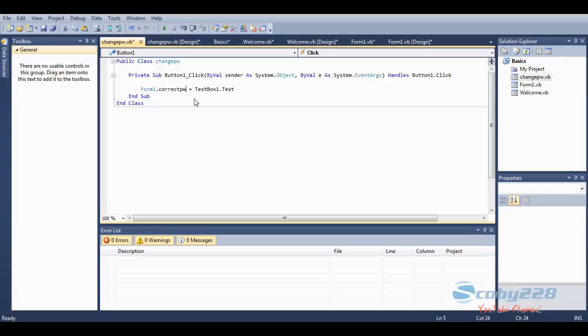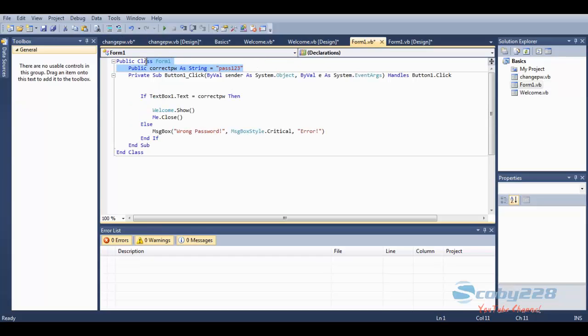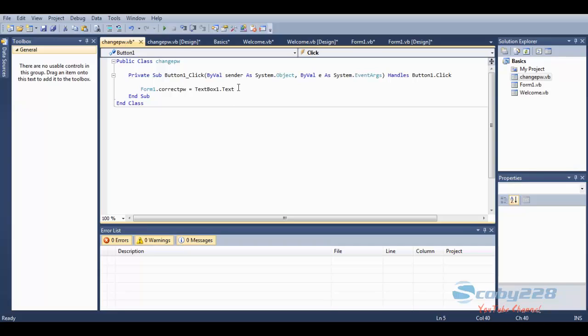Yep, there we go. So just write form1 dot correct password. Sorry about that, guys. What you need to do is go back to the variable. Instead of writing dim, correct password is whatever, do public, and this is basically just declaring a variable all over the board.